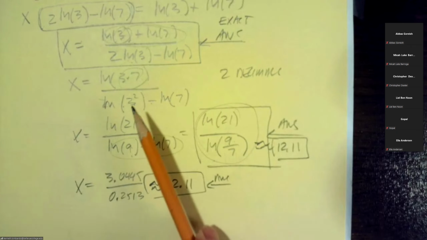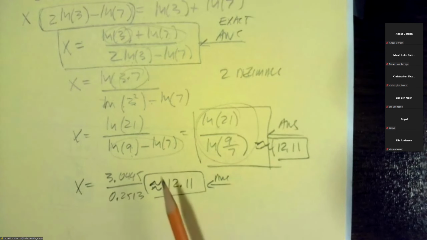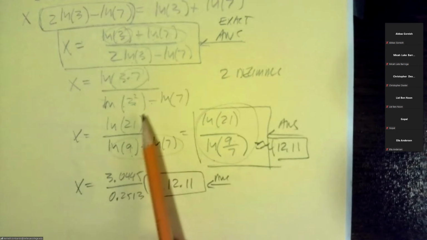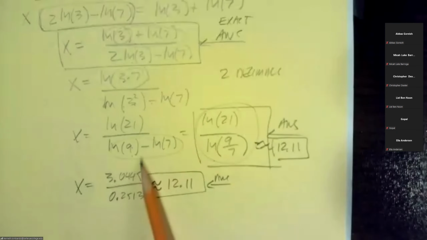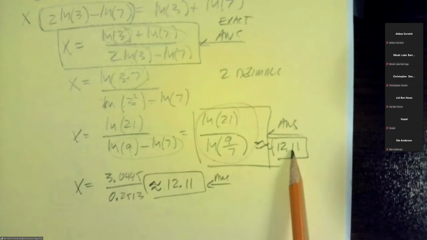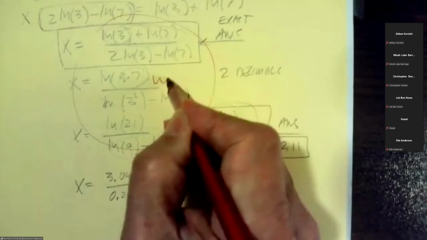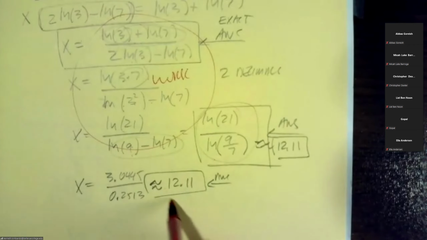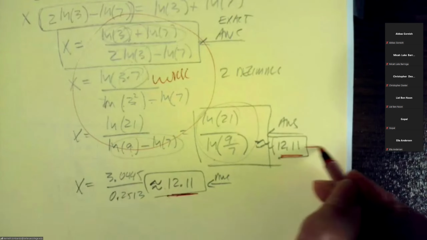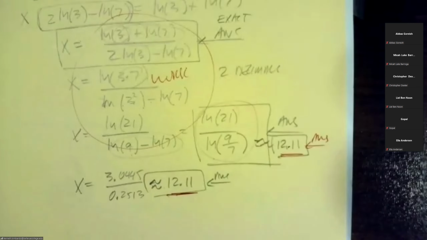We could simplify up here and carry all this out and come up with a decimal value. We could combine the sum of logs into products and find out what the decimal is. We could simplify all the way down to here. So this is all the work that we could go through to come up with our answer here in decimal form, 12.11. Does that make sense to everybody, what we did there and the different approaches we could use to solve that?